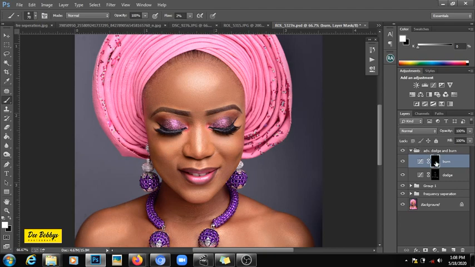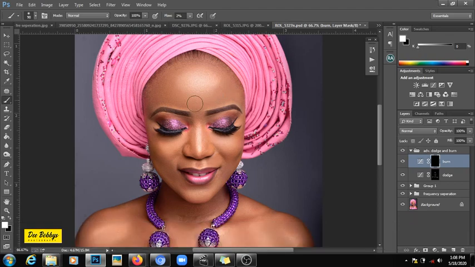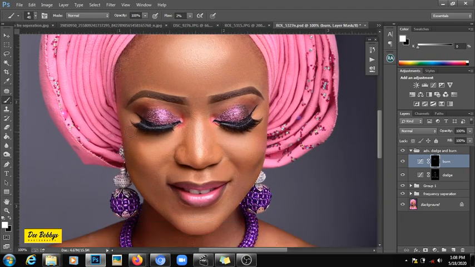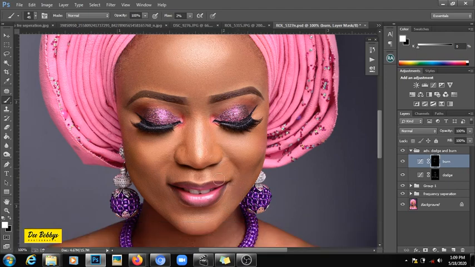Now we are about to apply the burn. You can see I'm clearly brushing on the dark parts now. On the dark parts, I ensure my brush doesn't go into the highlights, only where we have shadows. Ensure you follow the details of the makeup artist so you don't lose the quality of the image. So it's only the parts you have shadows. Brush it now, and make sure your brush is not too large so it doesn't encroach into the highlights.